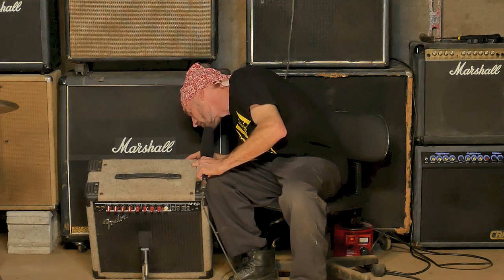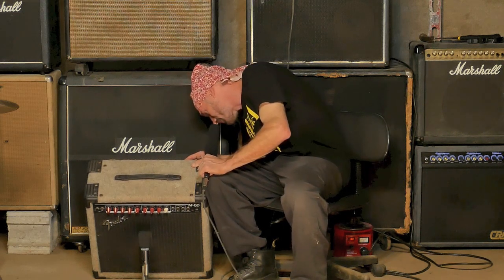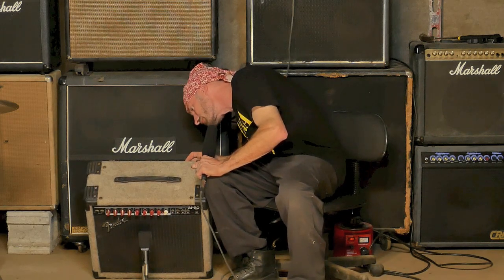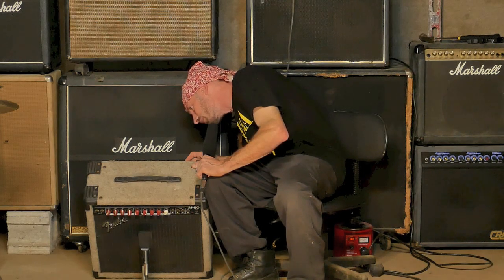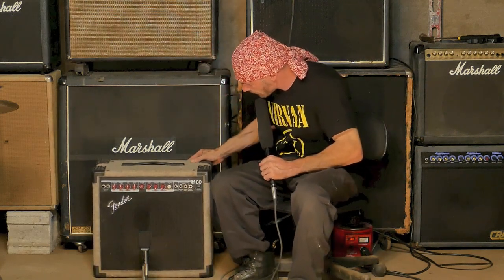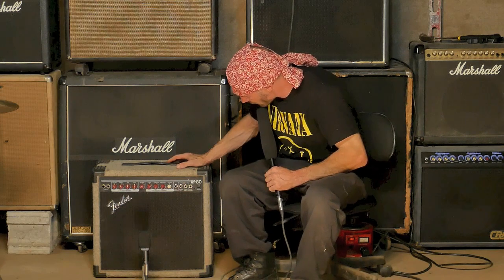And what looks like a 12-inch Eminence driver. I can't really see the codes. And it actually does have an exterior speaker output here. 8-ohm minimum on the back. That's pretty cool. I didn't even know that until looking back there.